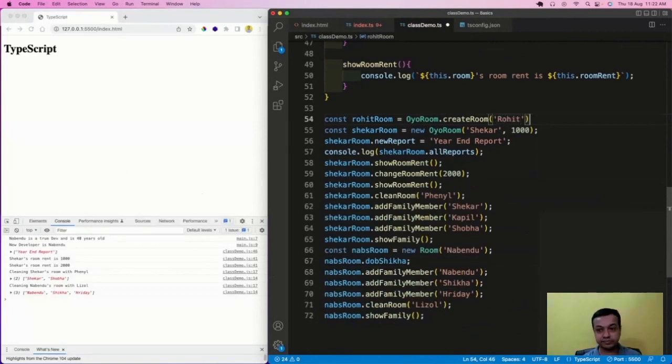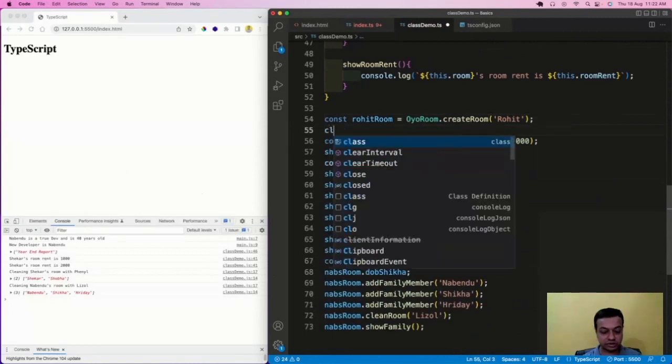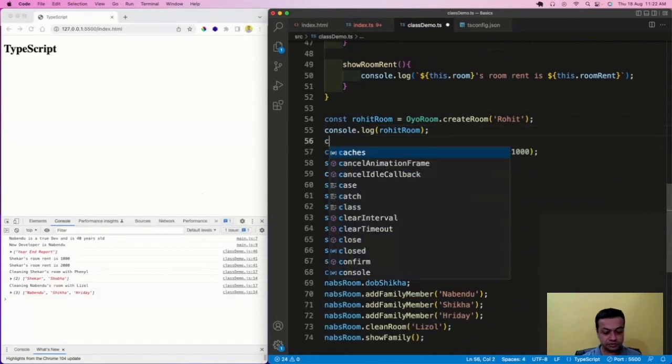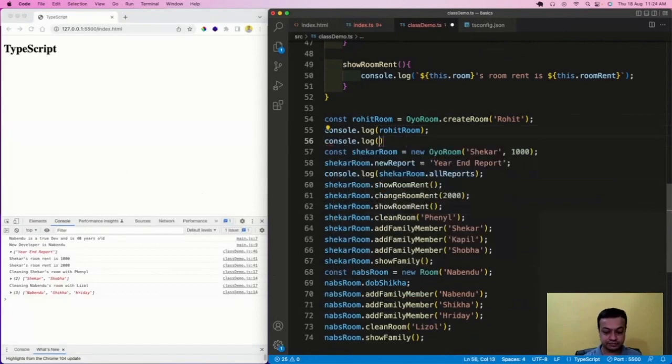And then if I do a console.log of room, it is okay, and then console.log will also access the static variable for your room.